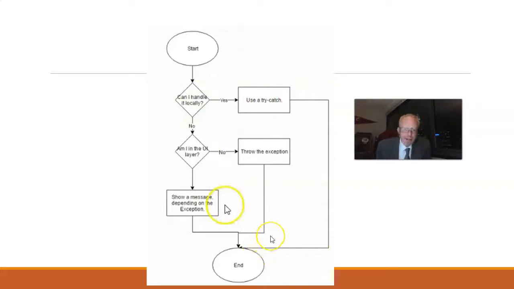I don't think I'm going to have that option in this case because I've hard-coded that file. So we probably want to look at our other options. Next, if I can't heal it locally, that's not an option. Ask myself, am I in a user interface layer? Well, in this case, I'm not, because I'm just reading data from the file. So in that case, I'm going to throw the exception. And that means that someone else, whoever called me, is going to need to catch that exception. And then they'll go through the same flowchart, and if they're in the UI layer, then they have that opportunity to show a brief error message to the user.